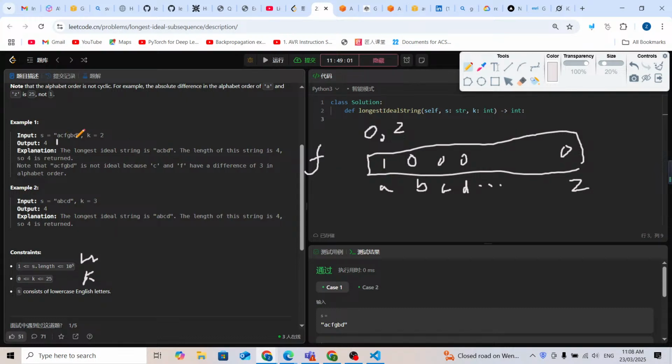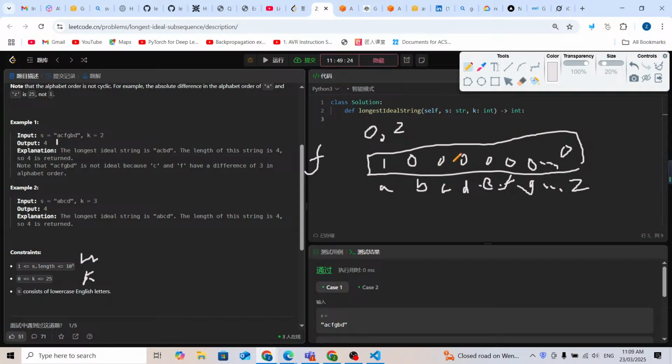Now we're going to check the next one. It is C. For this C, we're going to check from the left side to the right side. We're going to check the maximum number for distance of 2. So the maximum value is 1, because here it is still 0. For example, if this is E, this is F, and this is G, it is still 0, right? And this is others. Now we're going to choose this C.